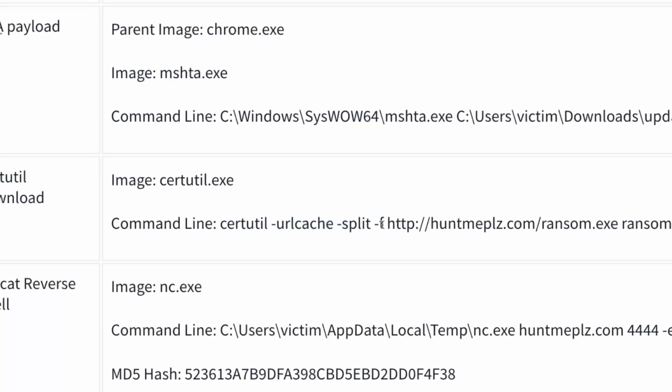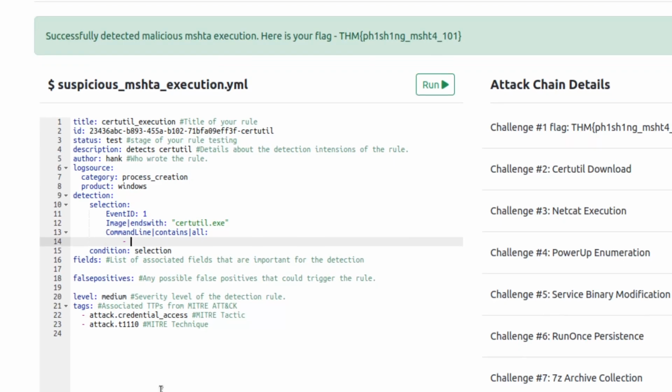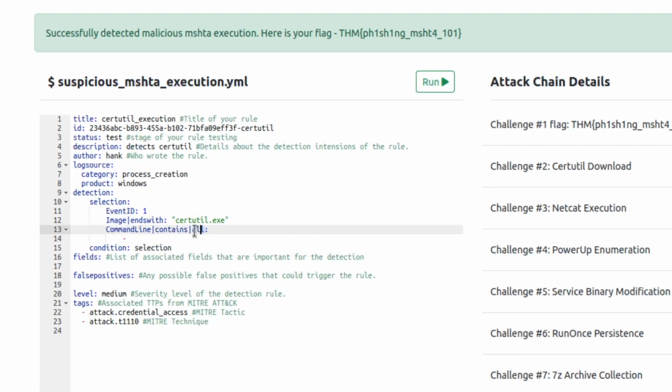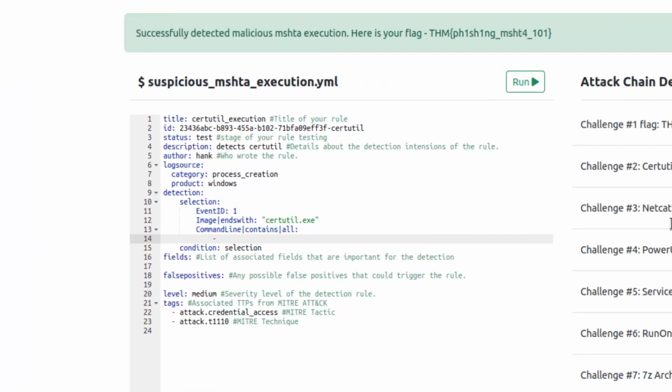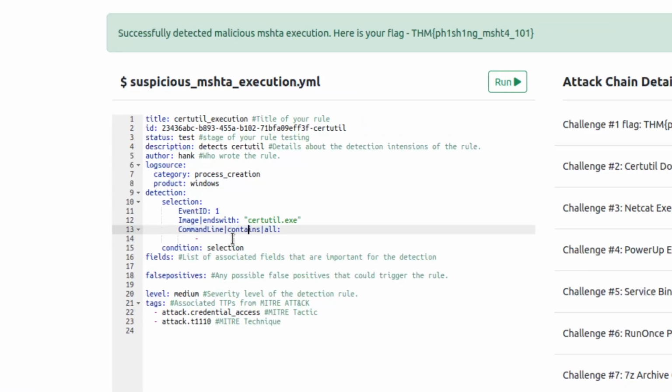And in order for this thing to run properly, or for it to find this piece for us, it needs to all be inside of the command that's being run. Because if it's just URL cache, or if it's just F inside of the thing, it's going to give you a lot of false positives, and it's going to bring up a bunch of things, because a lot of different tools inside of Windows probably have an option of F. So if it just shows up for F, basically, and this is what I mean when I say you need to go watch the Sigma video. If you don't include this, it'll look for anything that triggers any of these items, and we want all of them to be present. So that's the piece right here that we know. We just need to make sure that all of those things are present.